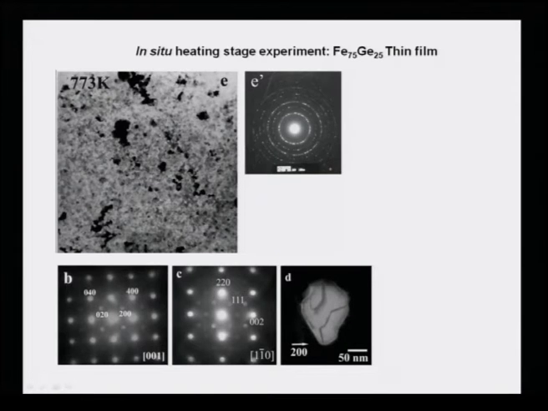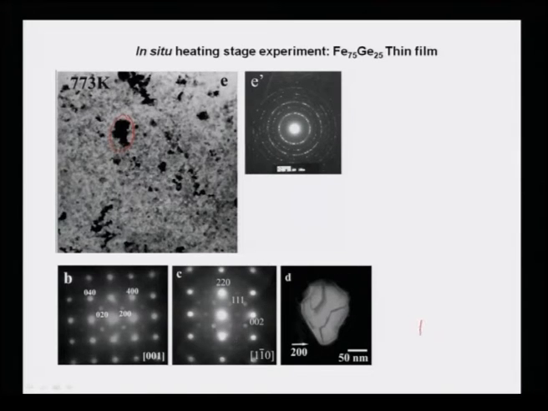So once this thin film is fully crystallized at 773 K, it can be cooled down by switching off the furnace and then looked into the microscope again. As you look at the individual crystals that have formed, like these bigger ones, we can very nicely obtain micro diffraction patterns from these crystals and show they are indeed DO3 order.